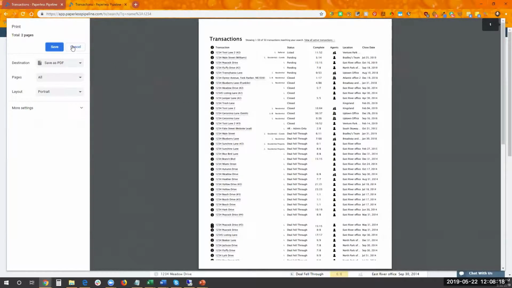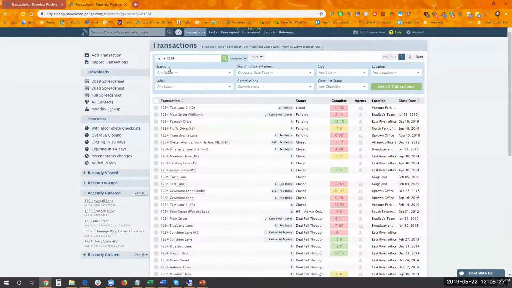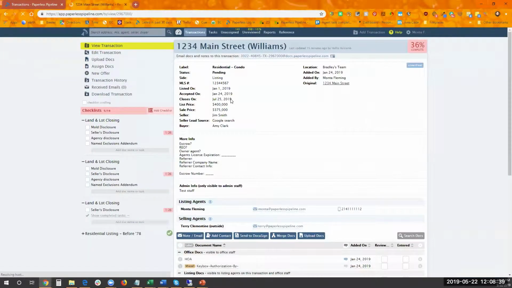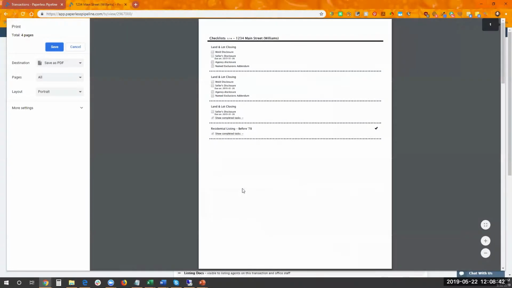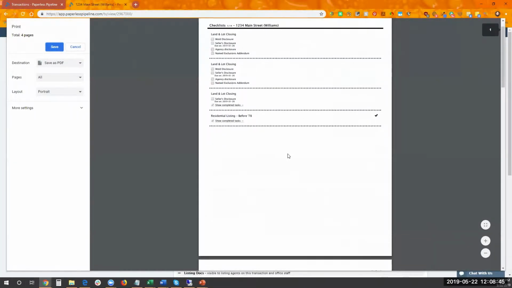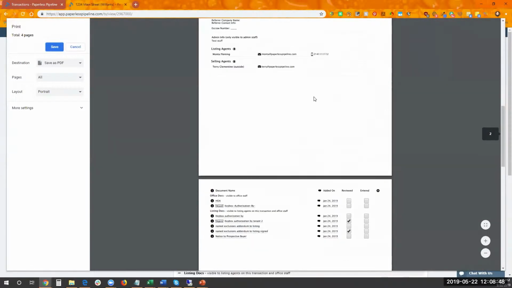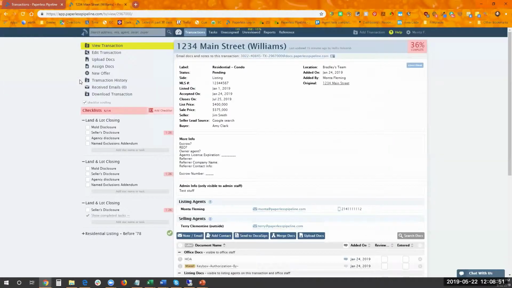Most of the pages throughout Pipeline have been designed to print really nicely for, again, if you're going to print a PDF, that's fine, but even printing to the printer, basically reducing the information that you don't need, like the menus, etc. So again, here on this transactions list, it nicely prints the data there. On transactions themselves, if I were to print a transaction, it nicely organizes the information to be printed. So it prints the checklist first, super nicely formatted, then goes into the main portion of the transaction, etc. So printing, creating PDFs when you're printing, all super clean and seamless to do using your browser's print function if it's got print to PDF.